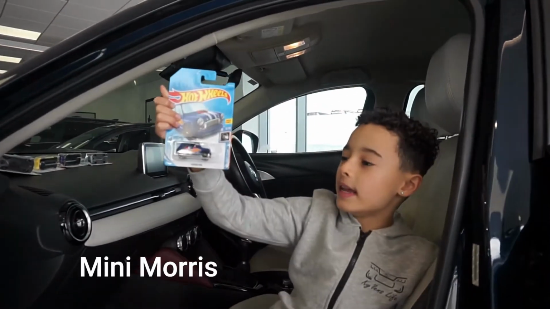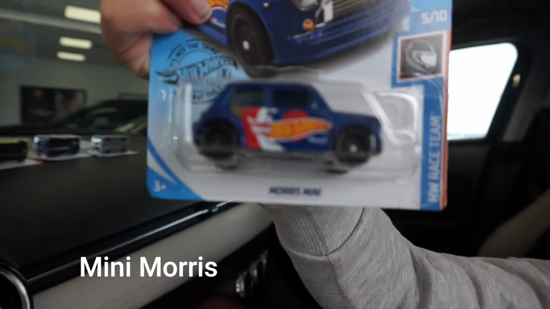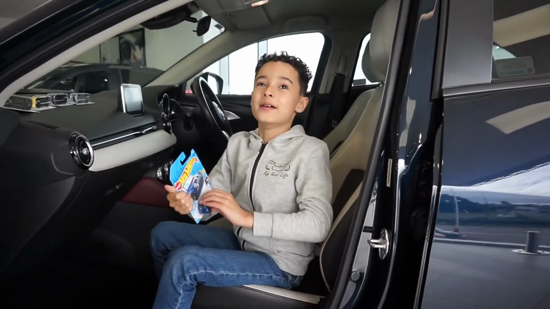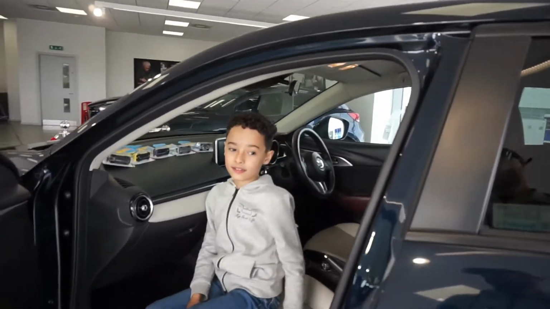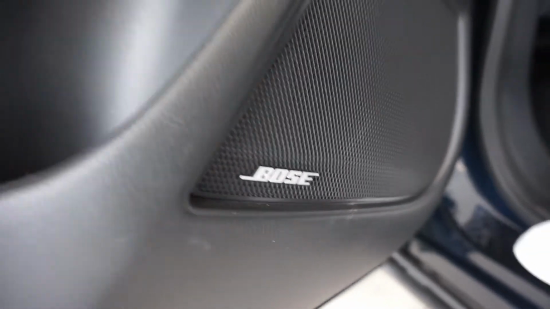The Mini Morris. In real life, these cars are real slow, but when you upgrade them, they put motorbike engines in and all sorts, don't they? They do go crazy, they do. Right, okay, so what can you tell me about Mama's car then? Ooh, we got the most. Yeah. Let's go look in the boot for something.